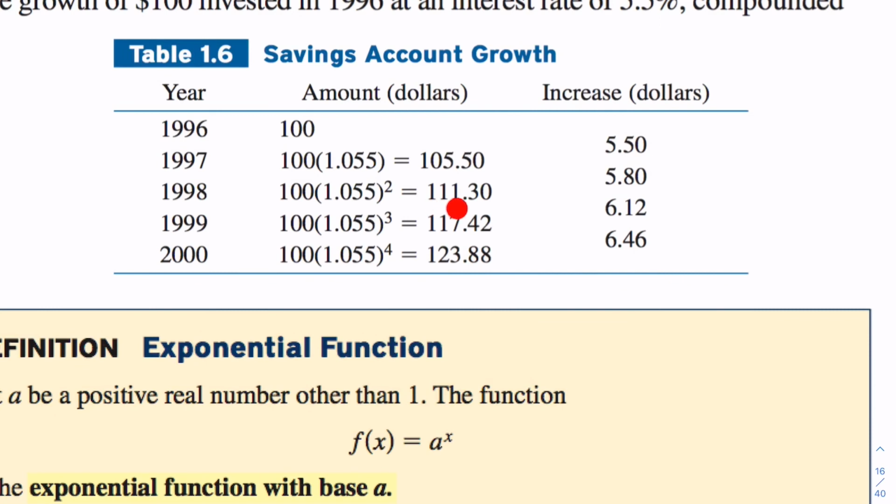But now you take 111.30 and we multiply, so I can either take 111.30 and multiply it by 1.055, or take the initial 100 and multiply it by 1.055 to the third power, so 3 times. So what I'm doing is I'm increasing first $5.50, then 5.80, then 6.12, then 6.46. And so it might not look like a lot, but you're already making almost in 4 years an extra dollar for that same money based on that same rate.